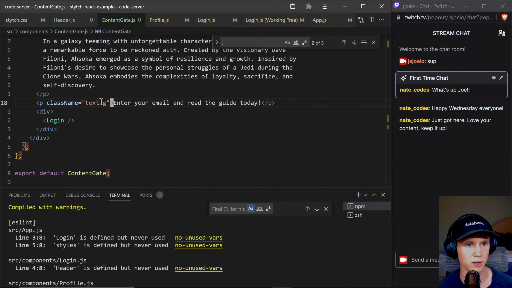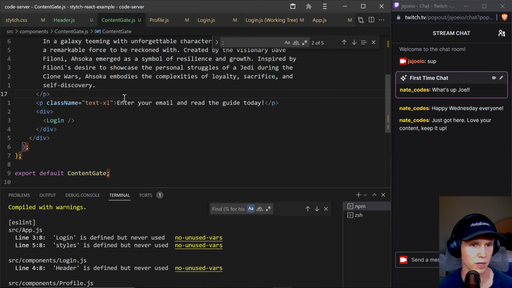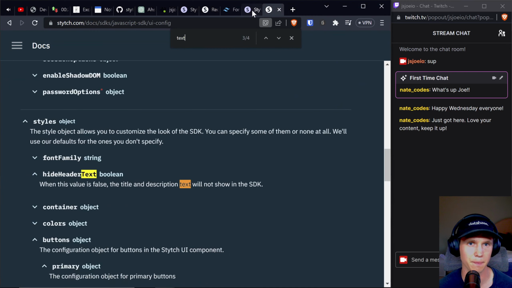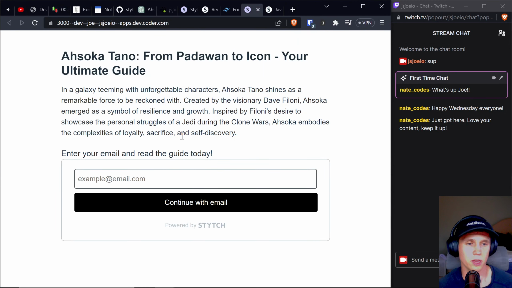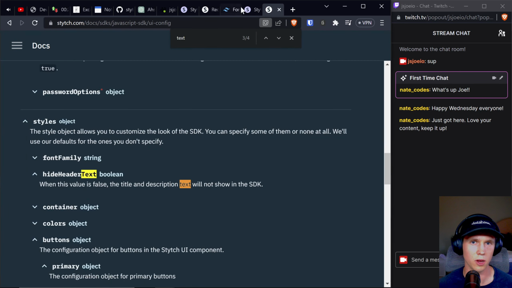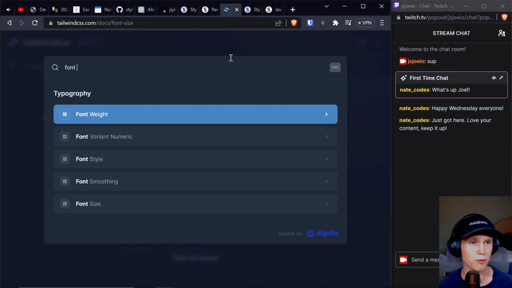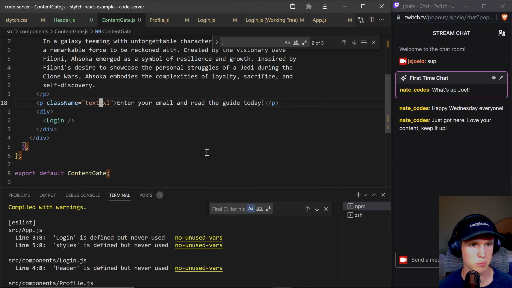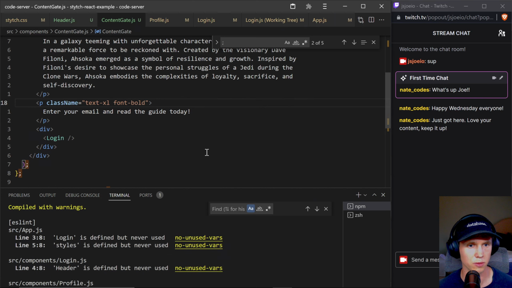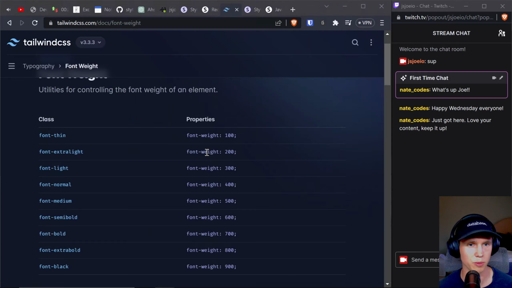Let's do XL. Class name. Okay. How are we doing on time? 22 minutes. Okay. And let's do font weight. Let's do bold. Maybe semi-bold. We'll try bold first.